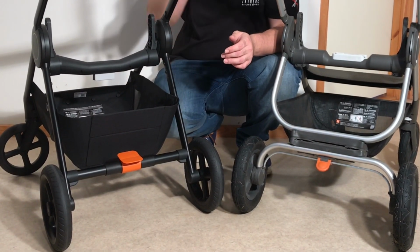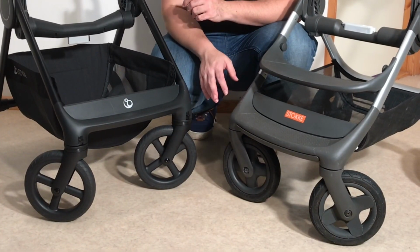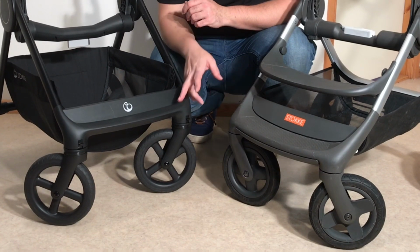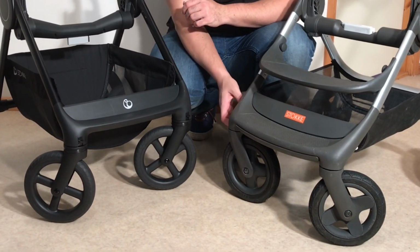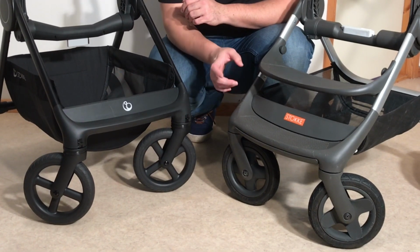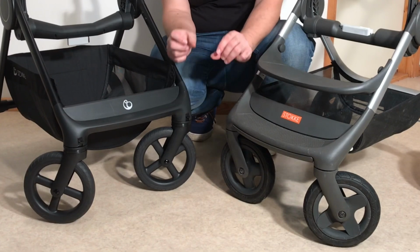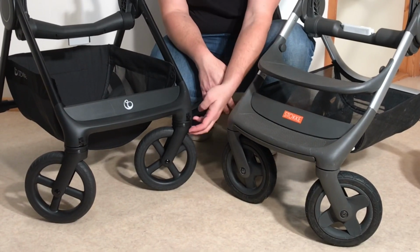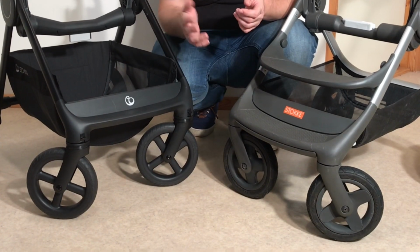Okay, we'll have a little bit of a look at the front frames now. The swivel locks are more or less the same on both of these. At least they function in the same way. The way they're activated involves a little bit larger mechanism. On the Scoot, it's like this large lever on the back side, but the way it functions in both cases is a small plastic pin that shoots down and locks into the fork on the wheel itself. They do tend to claim that it has suspension.